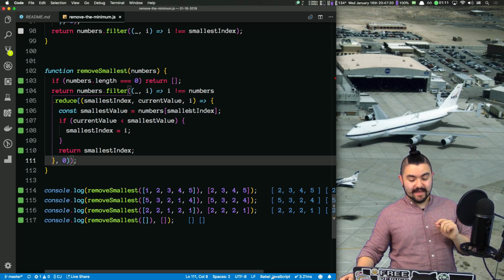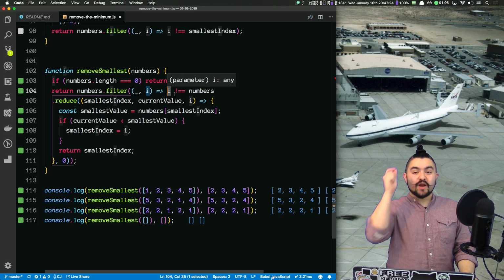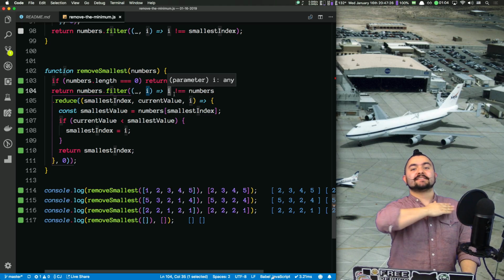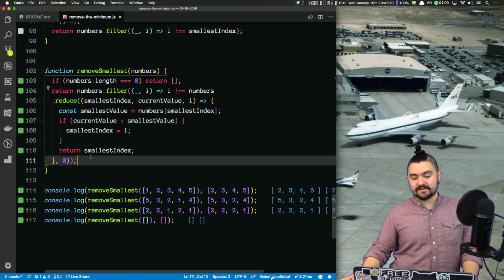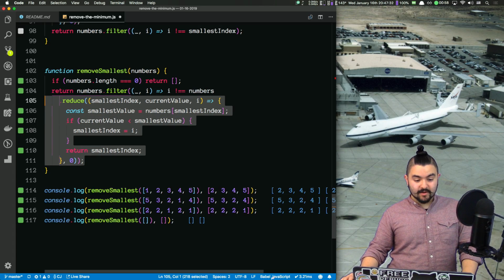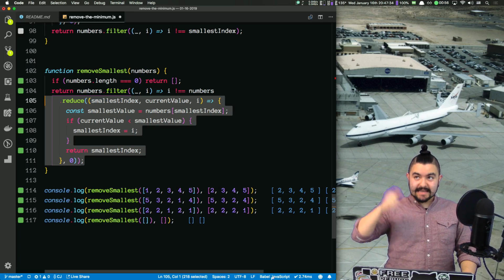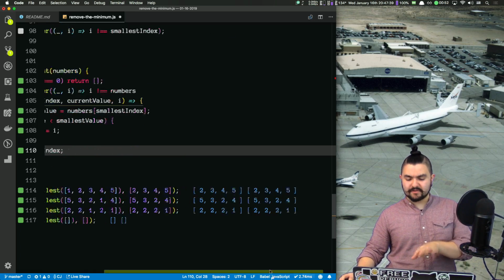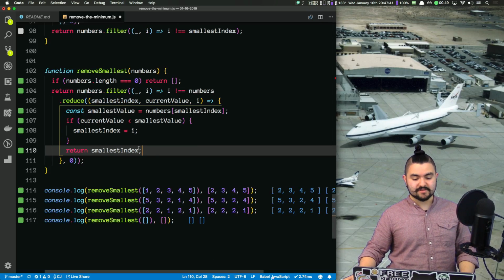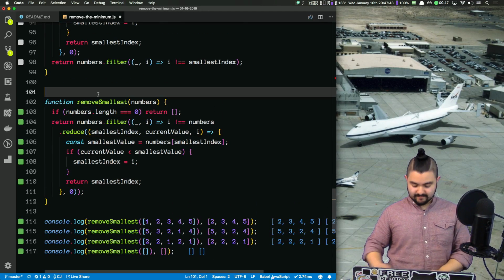Because there's now a reduce inside of the filter, for every single value in the array, it has to iterate over the entire array. So we've essentially created an n-squared solution, meaning we have to iterate n times. So n times n. It works, and for small arrays, it's perfectly fine. But when you get a really big array, that's where you'll see the issues happening. So I'll just add a note.